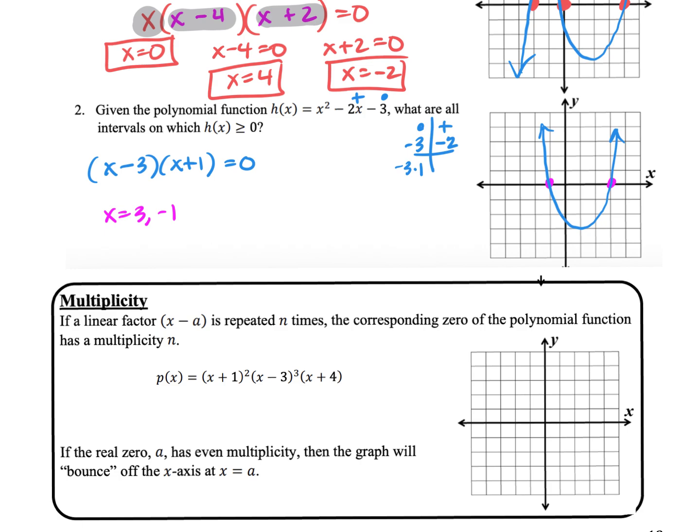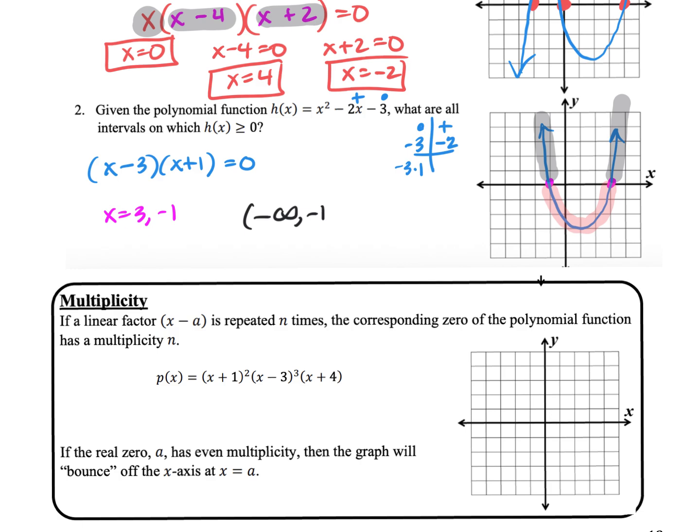Can anyone, for a cute little Nemo sticker, tell me where you think this function is above the x-axis, with that interval notation? Let me start with this. Is it above the x-axis here in gray? Yes. Is it above the x-axis here in red? No. Is it above the x-axis here in red over here? No. Is it above the x-axis over here in gray? Okay. Give me one answer to denote this in interval notation. Herb? -infinity to -1. Yes.